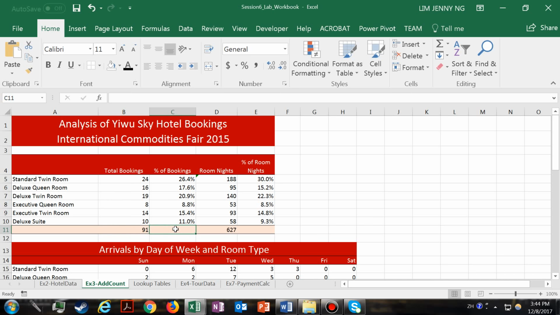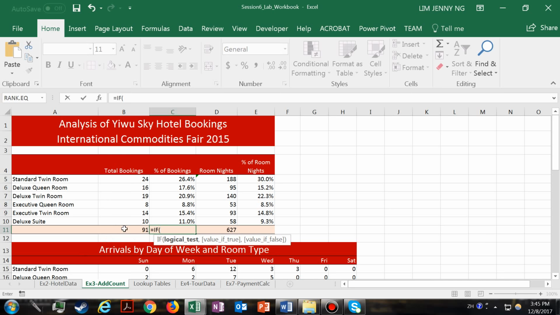So I'm going to use an IF function here. I'm going to type IF. The idea is we want to compare this value to another value which will also calculate the total bookings, but using a different formula to see if they both come up with the same answer. If they match, then we have a greater confidence that our answer is correct. Another way of calculating the total bookings, instead of adding the total bookings here, would be to actually count how many bookings there were in our source data.